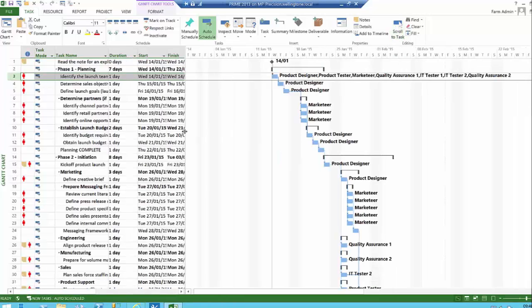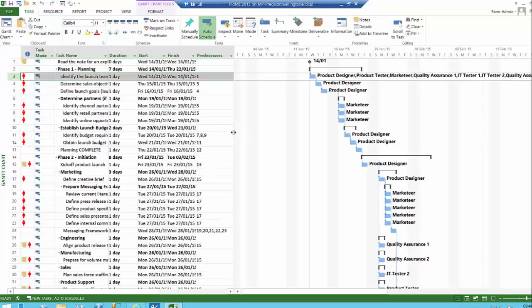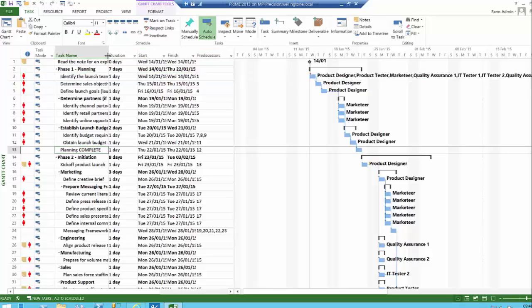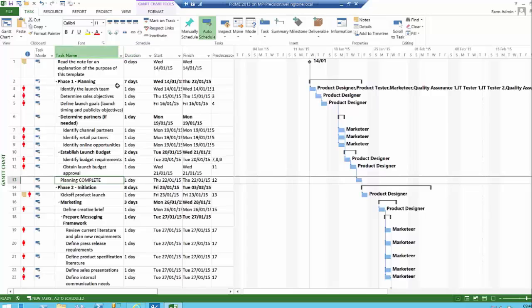Now this could be any project that's going to be giving a piece of work to another project. So I'm going to select a task in here, and this is the end of a section. It is just a dummy task so that I can show you how quickly and easily you can set up a deliverable. This date here is the 22nd of January, so I'm going to give something to another project on the 22nd of January. So I select the task, and up here on the task ribbon I'm going to select deliverable, create deliverable.